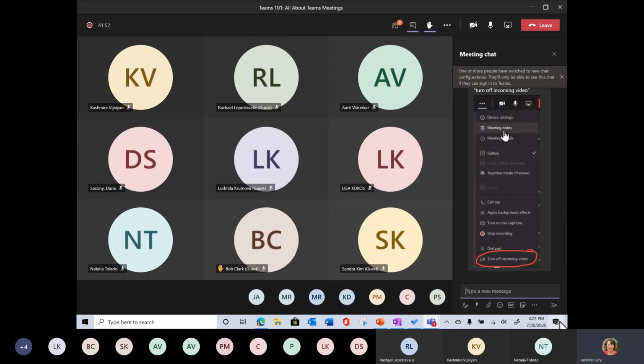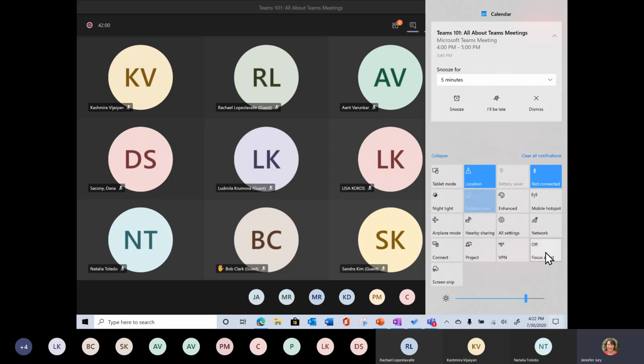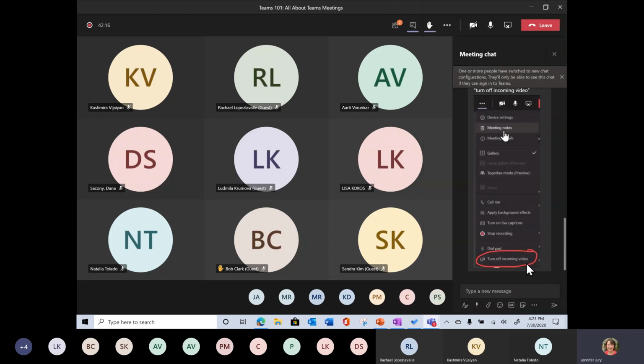I'm going to show you a nice little trick down here for that too. If you are working in Windows, if you look here, it's called Focus Assist. If you don't want all of these dings going off for alarms, you can also stop them this way. So if you click Focus Assist, it goes to priority or alarms only. So that is what I think that is for. I have never been able to find a terrific answer for that. In fact, I've thought of asking my Microsoft specialist technical guy. So let me see if I can get an answer, and I'll get that posted in our chat later. Thank you for asking that.